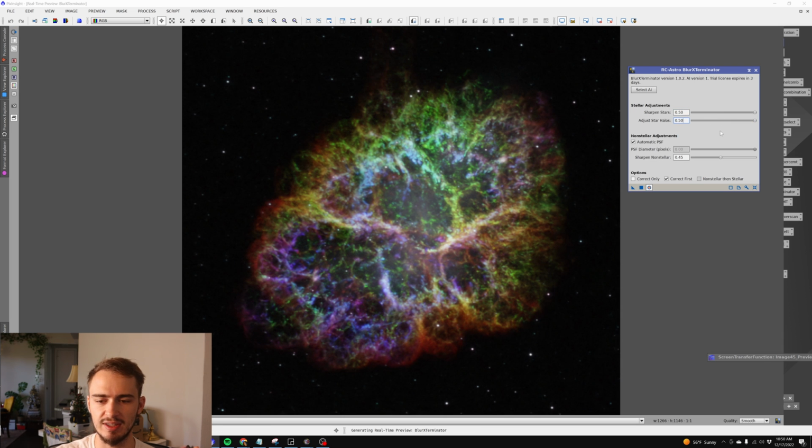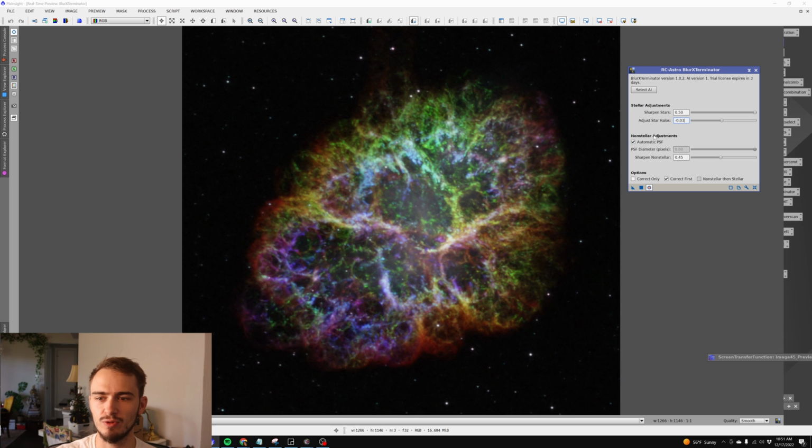We can also adjust the halos with this slider as well if we see any kind of ringing artifact popping up. So obviously, this is too much. This is adding a bit of glow to our stars, but we can adjust this slider should we see any kind of ringing artifacts, which can occasionally happen anytime you do any sort of deconvolution. So this gives us a way to tune that parameter a lot simpler than just tuning the global dark and global bright parameters in the normal deconvolution.